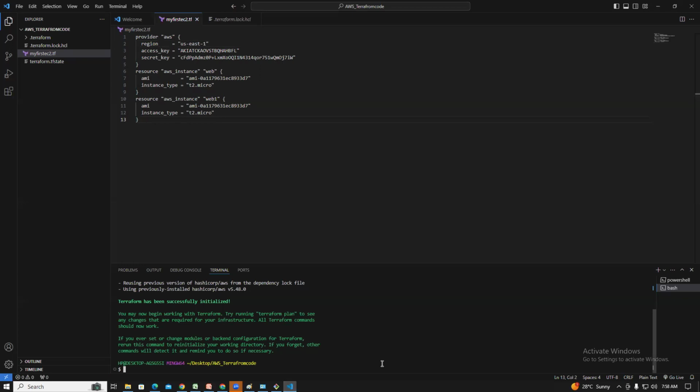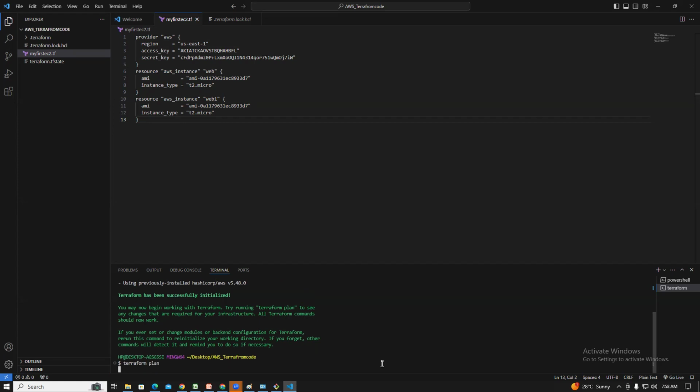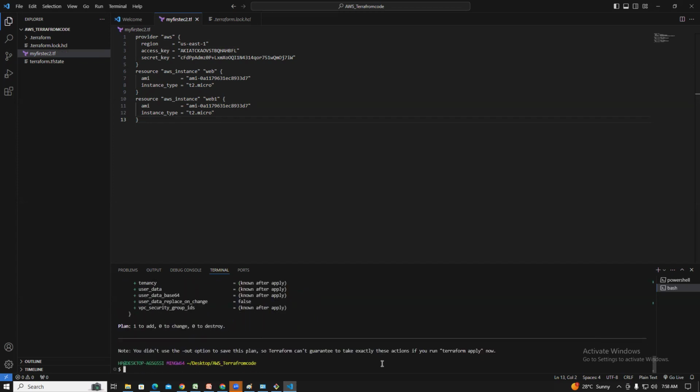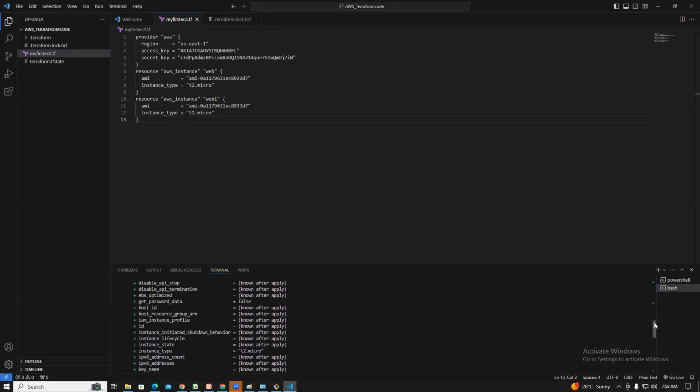Next, Terraform. Here I need to write Terraform plan, because we already ran Terraform init, right? One time is enough for running Terraform init for the first time. Yeah, guys. Plan: 1 to add. What is that? Web1.